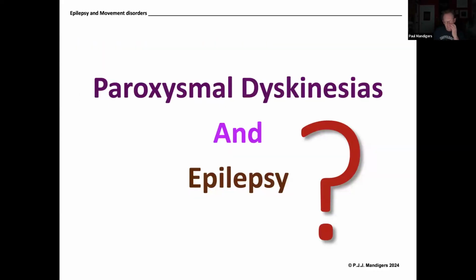Now there is always the discussion: is there an overlap between paroxysmal dyskinesias and epilepsy? Well, most likely there is. Epilepsy means that the complete brain, or at least part of the brain, is not able to function. It is dysregulation of the autonomic, motor, and sensory system. And a paroxysmal dyskinesia means that there is only one thing going wrong. For instance, if you look at this lady, she's lying in bed, and she's making this abnormal movement.